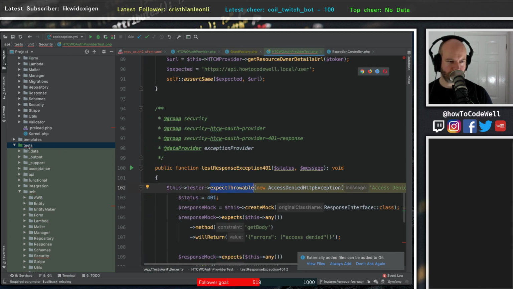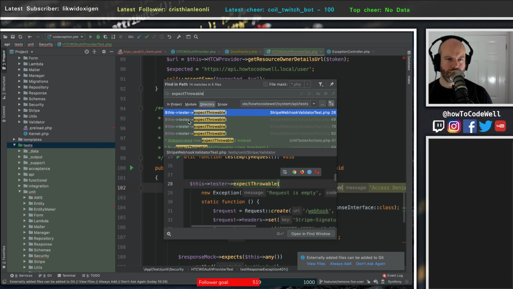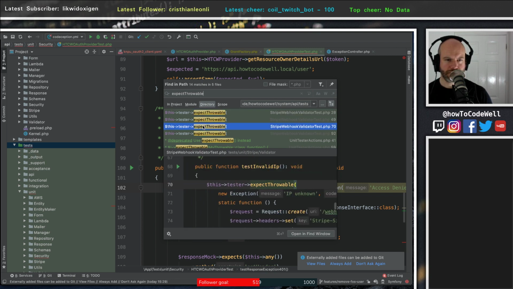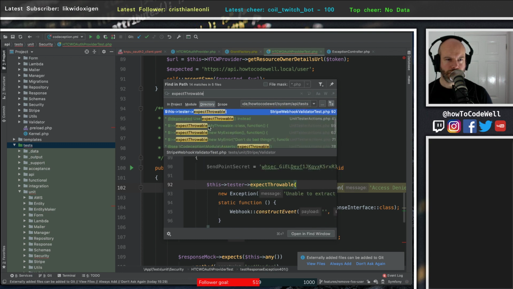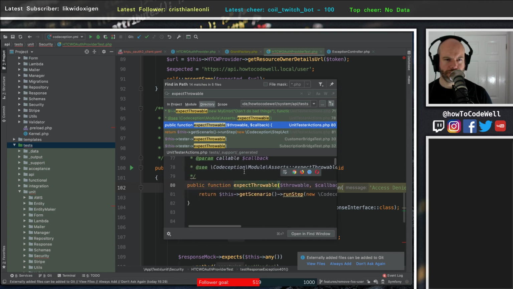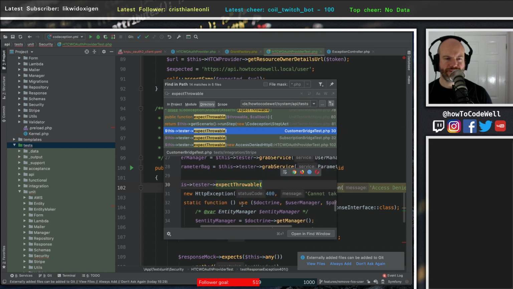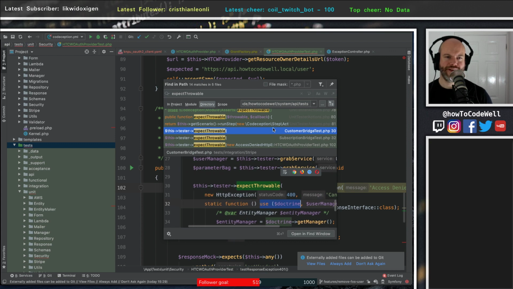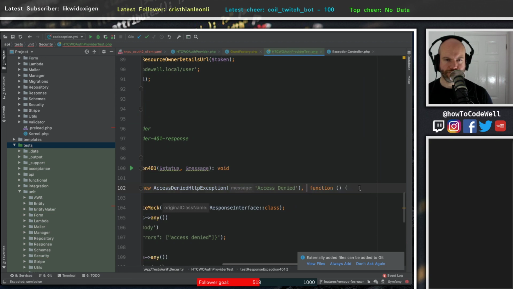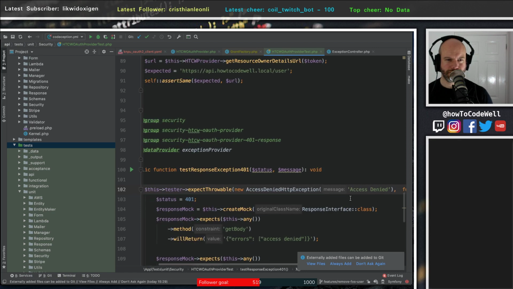Hang on a minute. I've done this before. I'm sure I've got a static function. These are all statics. One step. I'm sure I've done this before. Yeah, here we go. Static function and then use. Okay, it goes the other way around. Fair enough. So it would be static function and then is it that then? That doesn't look right to me.